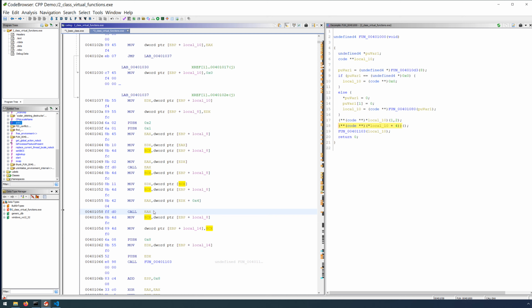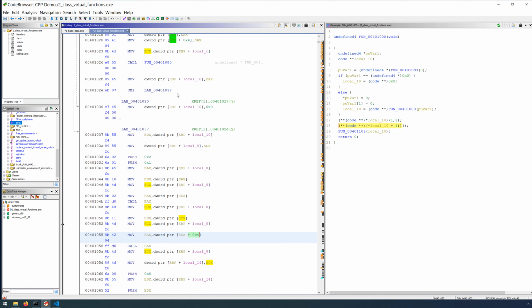Right? So our virtual function table is an array of function pointers. 32-bit program, so each one of those elements will be 4 bytes wide. And so if we want to get the second function, then we have to dereference at an offset of +4, which is what we're seeing here.